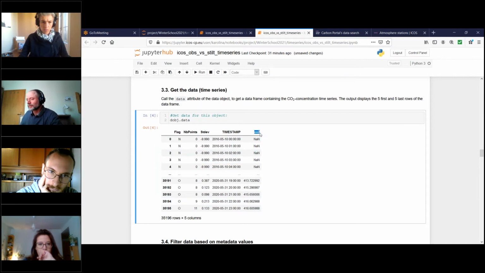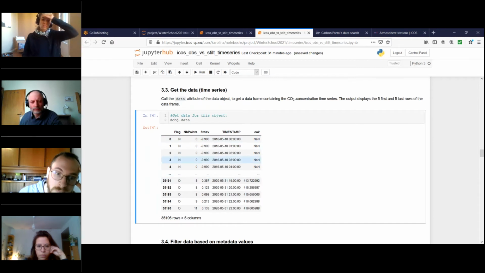The columns are the values for the CO2 concentration, at which point this concentration was observed, which is what is included in the timestamp variable, and another column for quality flag. Different values for the quality flag column indicate the quality of the measured observation. And then we have the total number of points that were used to produce the mean or aggregated CO2 concentration for 1 hour, and the standard deviation of that value.